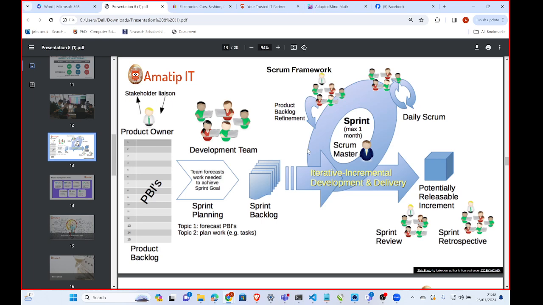So it is easier to identify if there will be delay in delivery of the project, or if everything is working okay. Okay, so that is kind of a basic illustration of what the Scrum framework is all about.